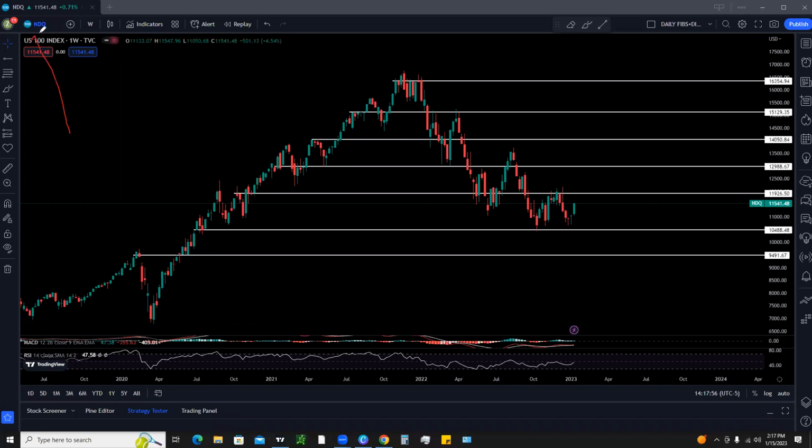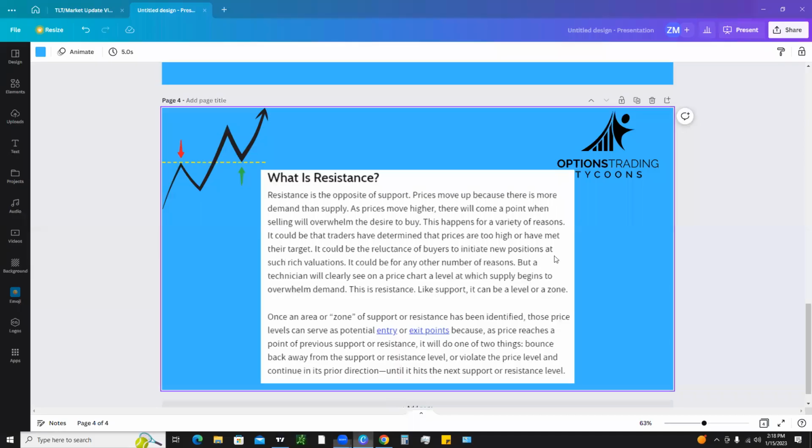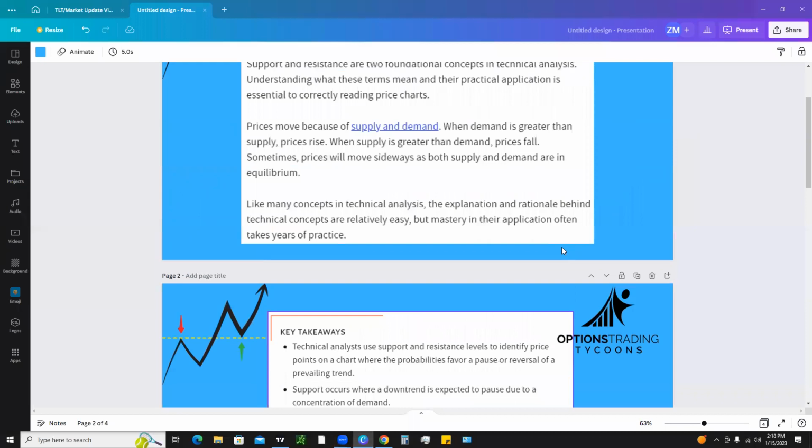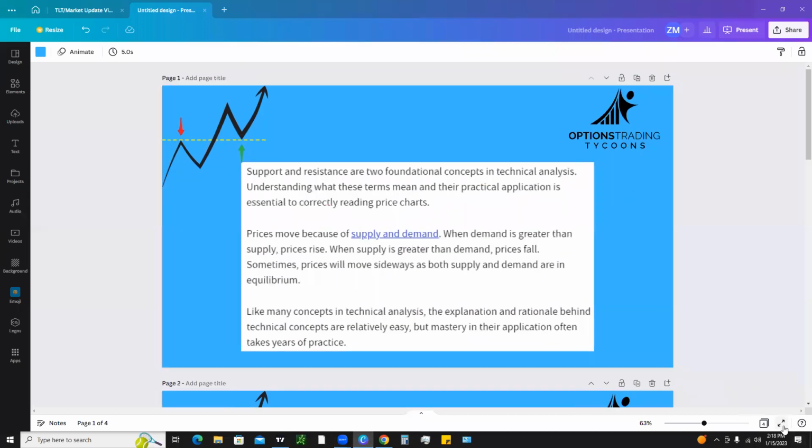We're going to go over support and resistance, and we're going to chart up the NASDAQ 100 futures. And you can use these charting basics on support and resistance for cryptocurrency, the stock market, forex, as well as other trading pairs. But before we do this, we're going to go into a brief presentation on support and resistance, so that you understand what it is.